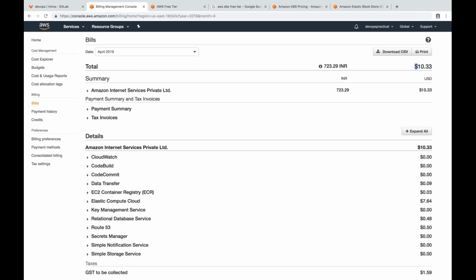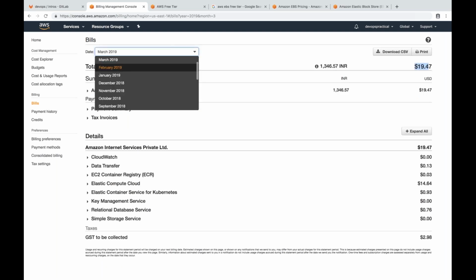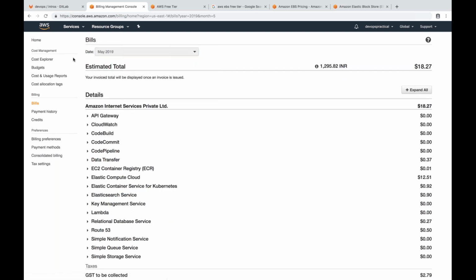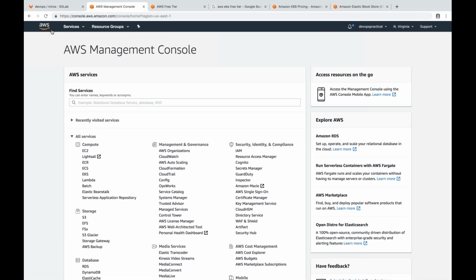I paid only $10, and if you go a little bit before, March, I paid only $20, and for February, I paid only $23. Okay, around $20 I'm paying, a decent amount. That means probably $10 per batch, not more than that. Even for you, if you continuously use it for 2 months, you will not be charged more than $10. And you have to follow my best practices, by the way. I'll be talking about those best practices all the time, so you have to follow them. Okay, so let's get started.